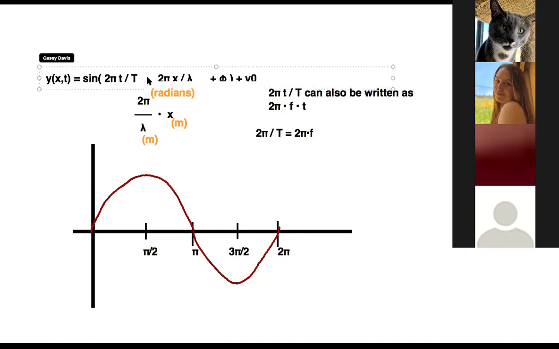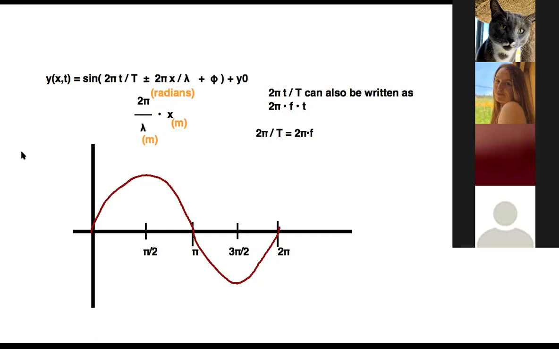And to combine those, we should be adding all these up. Although we usually put a plus or minus here. And why is that? What does that plus or minus signify? The direction of the wave. Yeah, the direction the wave is traveling. Because a wave is a traveling phenomenon. It's a phenomenon of motion. And it could be traveling either in the positive x direction or the negative x direction as time passes. So we use the plus or minus to distinguish between those. Plus if it's moving in the negative direction, minus if it's moving in the positive direction.